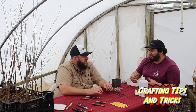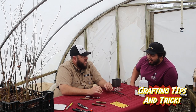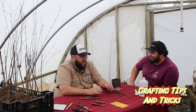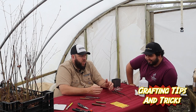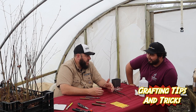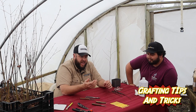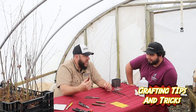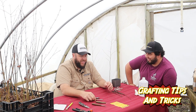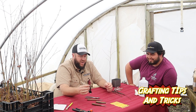Grafting really is a numbers game — you're trying to do all these little steps to get the highest output. You get a thousand different answers from a thousand different grafters, so it's about finding what works for you. I took some things from my dad and Tim, and we've learned from different propagators and used pieces from everybody. My dad never grafted with a grafting knife until after Tim and I took over the business — we bought him a left-handed Tina and he loved it, but for 25 years he'd only used exacto knives.